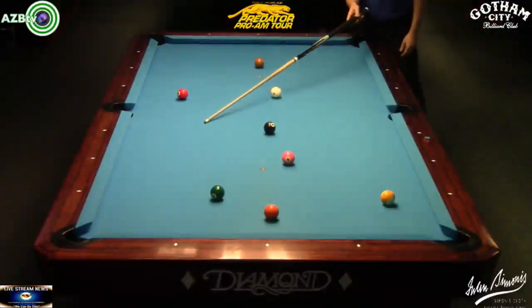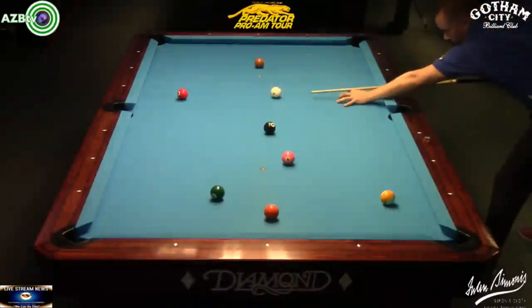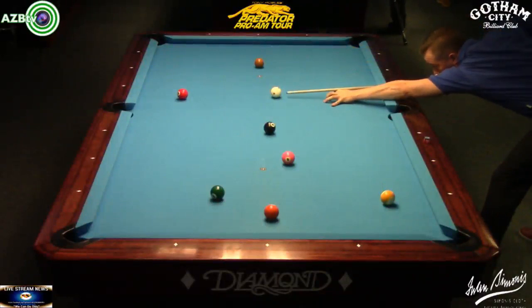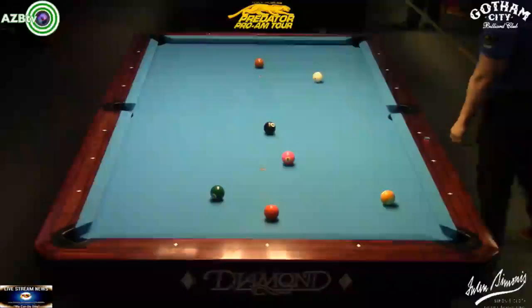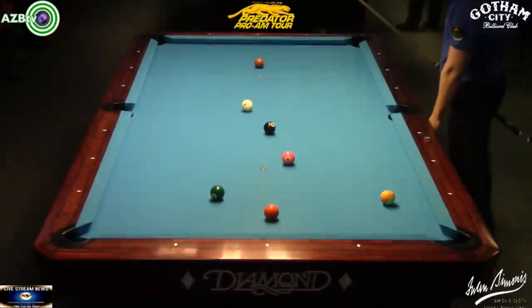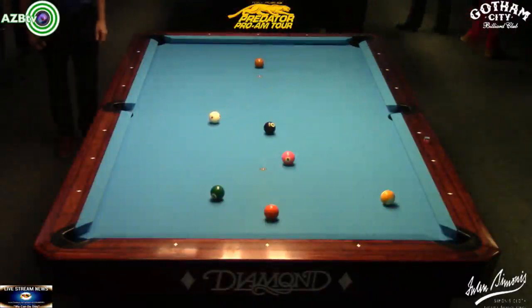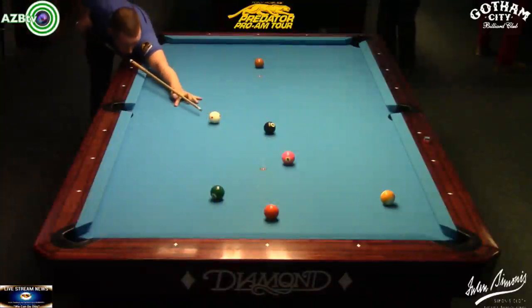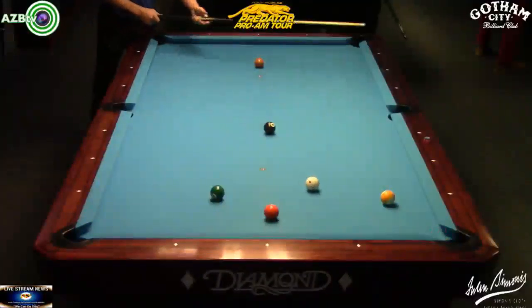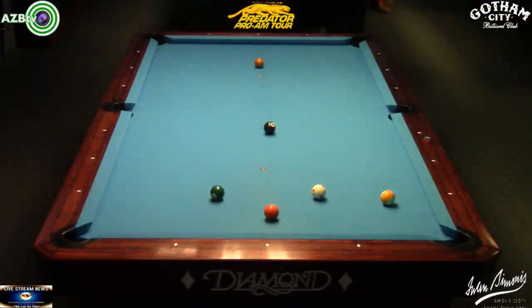No, he's just got to pass the 8. That's what he's looking at right now. To come around 3 rails around the 7. Make sure he passes the 8 and gets past the 7. Yeah, no problem. And this is perfect, slowing down, but it is going to pass. Well, he's got a half a pocket here. No, I think he's got a little bit, like he's got 3/4 of a pocket, but that 9 ball is in eye's view when he's shooting his 4 ball. Yep. Nice shot, nice touch. He hits him straight, he does.